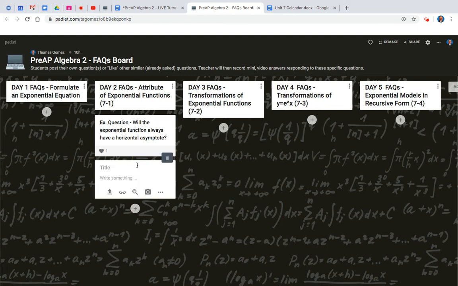Think of this like a whiteboard, if you will, where you just have a bunch of sticky notes and you're going to go to the day that you're talking about, and then you're just going to add a note. You could say, like, we're starting with day 2 today with B day, and you can say you didn't understand certain attributes of the exponential function. Okay, you could say, does the exponential function always increase? And then you could just go ahead and submit it out.